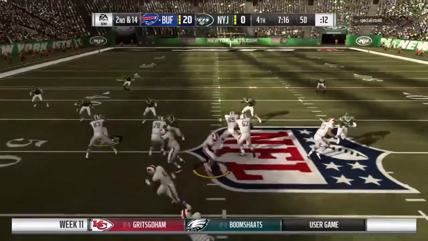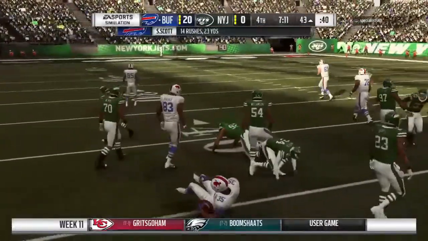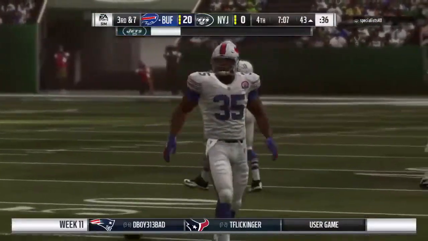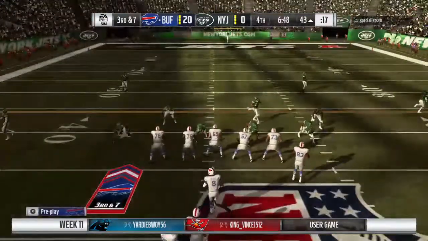Here we go. On 2nd down, Scott. Oh, and now he bowls him over. And able to break one tackle, but then quickly brought down. But a nice little gain. So that one will get him halfway to the 1st down marker. 7 yards makes it 3rd and 7 now.